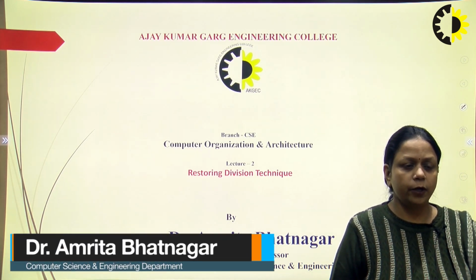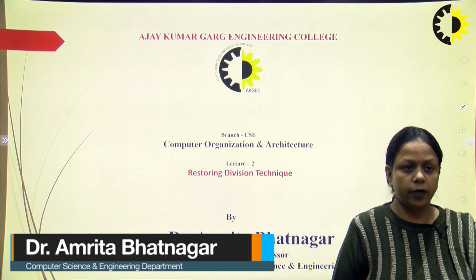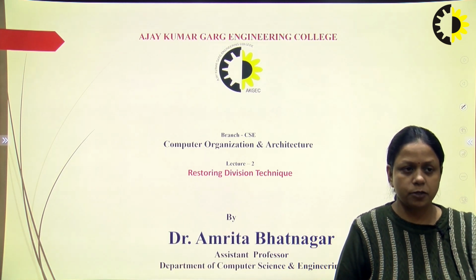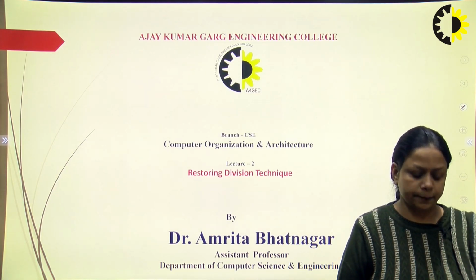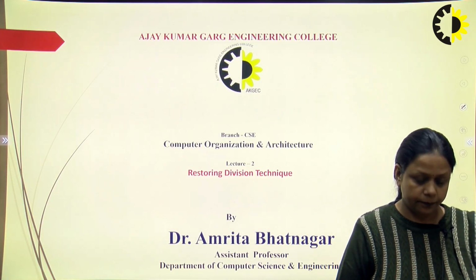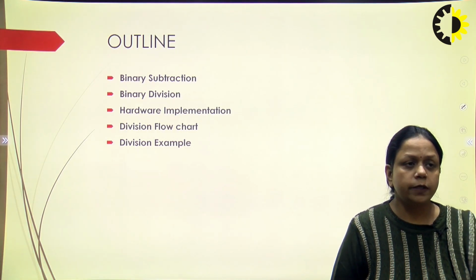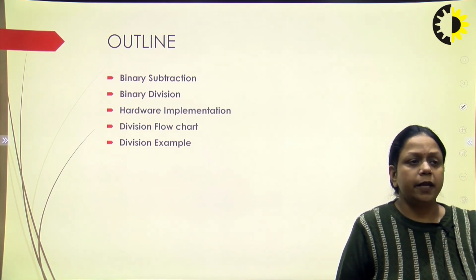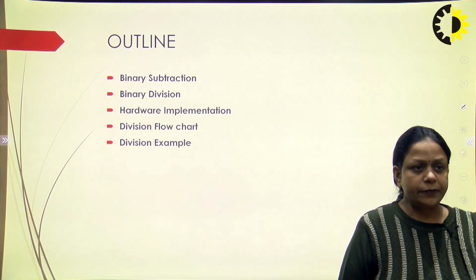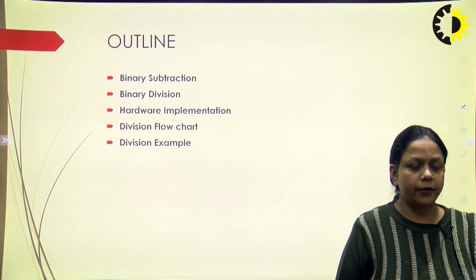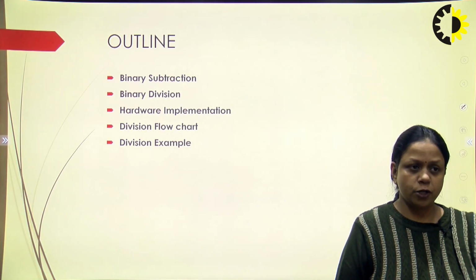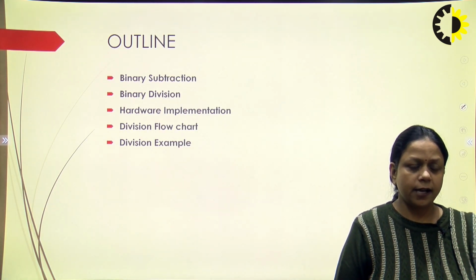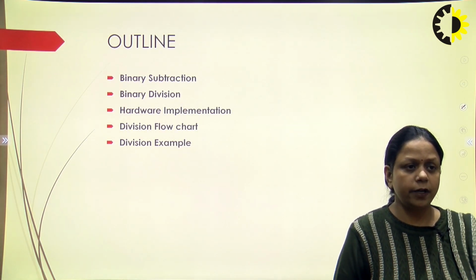Today I am going to explain a very important algorithm from the COA subject. The name of the algorithm is restoring division algorithm. So these are the main outlines of the lecture: binary subtraction, binary division, hardware implementation, division flowchart, and in the last we will discuss an example of the division algorithm.